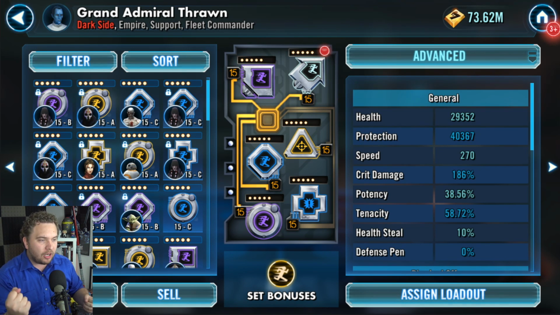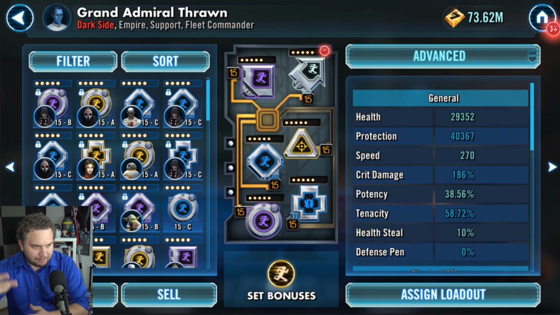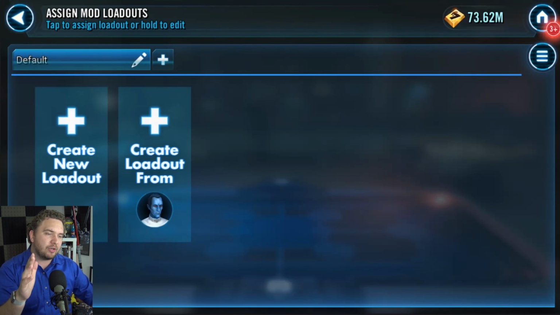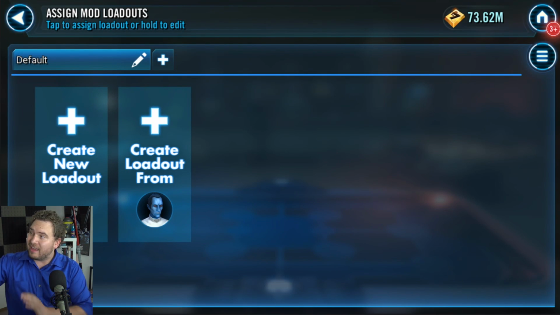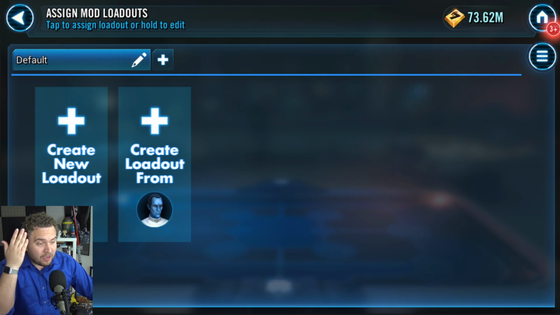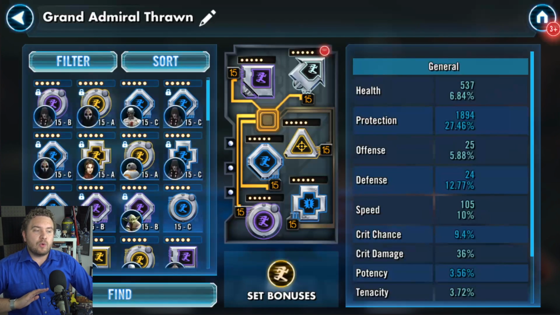But now let's say I wanted to simply save my fastest speed mod set right here, and I don't have to worry about ripping it off, putting it on another character, finding the mod to even put on another character. Now I can simply assign this as a loadout. So if I want to take these mods from Thrawn and put them on someone else in the future, all I have to do is go to my loadouts and literally rip the mods off Thrawn in one push and then put them on my new character. So here, what we're going to do is create a loadout from Thrawn right now. Let's click on that. We have a loadout made.